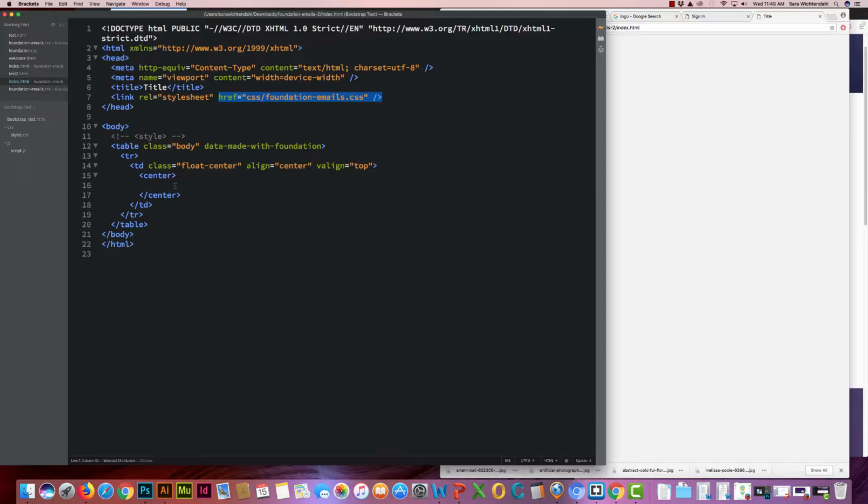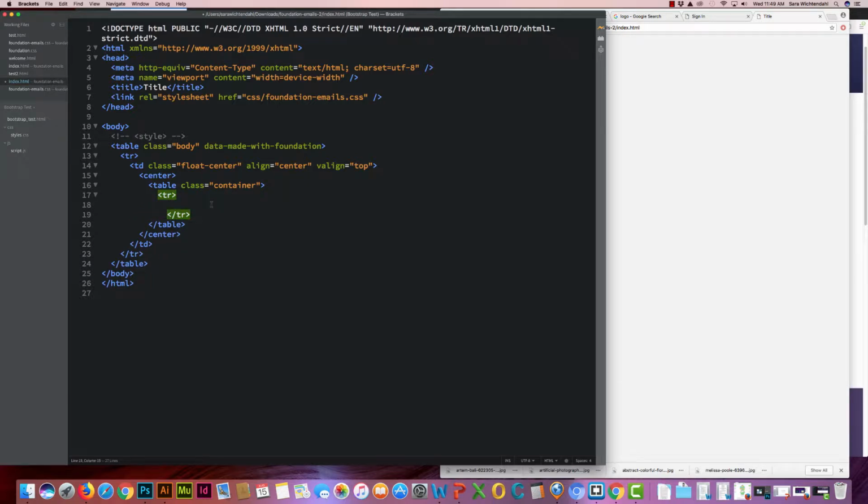So I'm going to go ahead and work inside this center tag, and I'm going to first build my container. I'm going to start with my table, and I'm going to give that a class of container. Then within that table, I'm going to create a new table row.